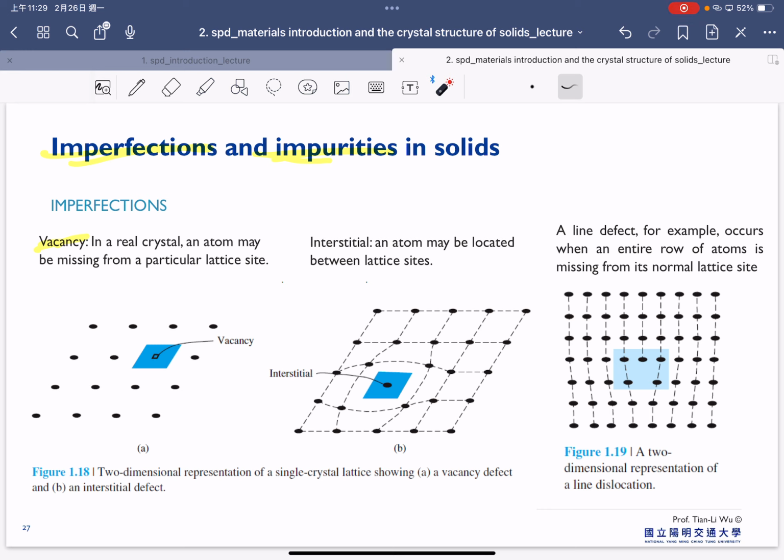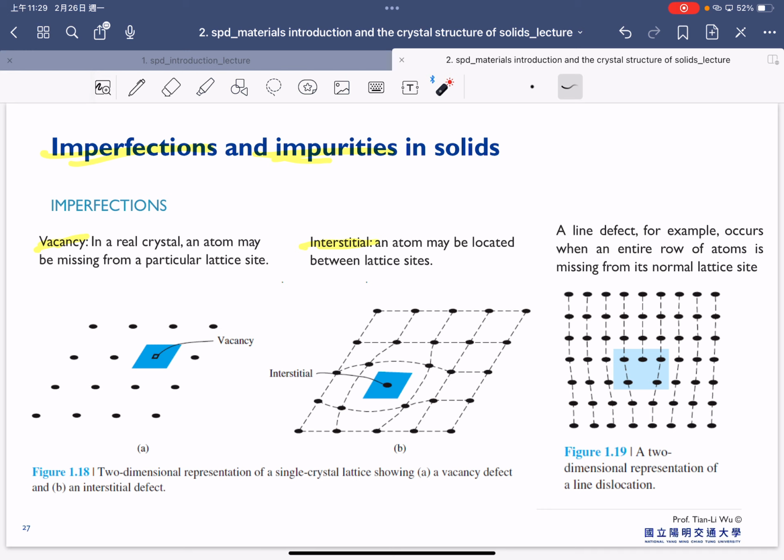And on the other hand, it could have what we call the interstitial. So this is a general lattice plane, but unfortunately something comes from some other place and occupies a place where there should not be a lattice atom. So we call this an interstitial here. This is also considered an imperfection. In the end, that becomes a problem for us here.